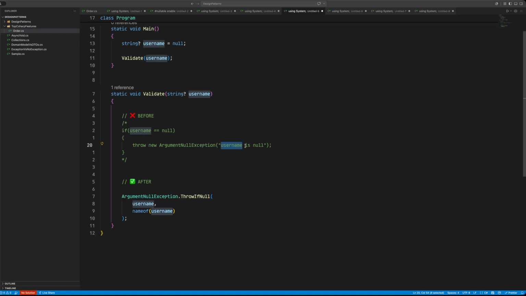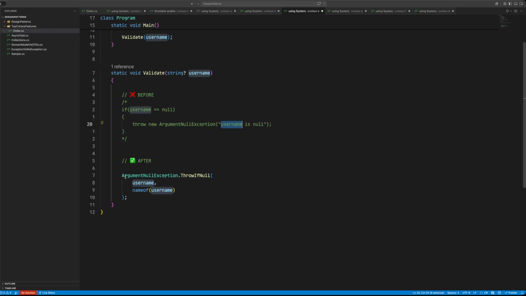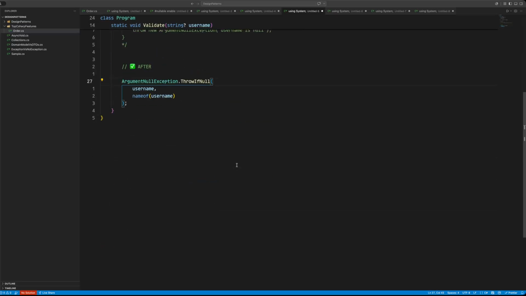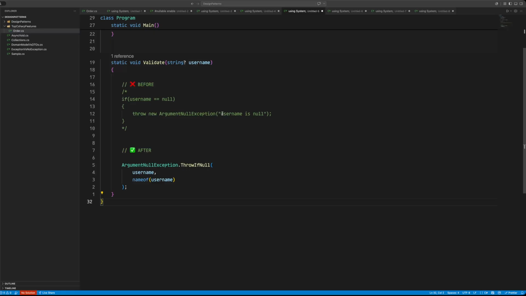How you do it now is you can do something like this, throw if null, or you can even do the same thing, but you can put here nameof, and you do username, and then I'll put a dollar here and it would replace it with this. Now why is it better?